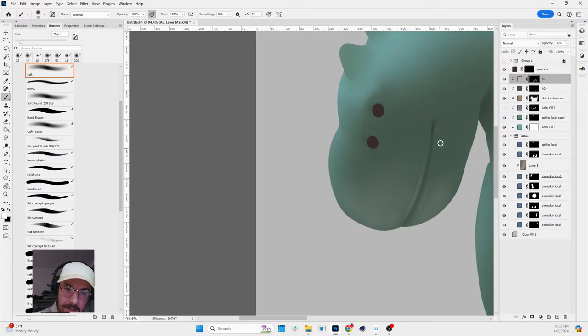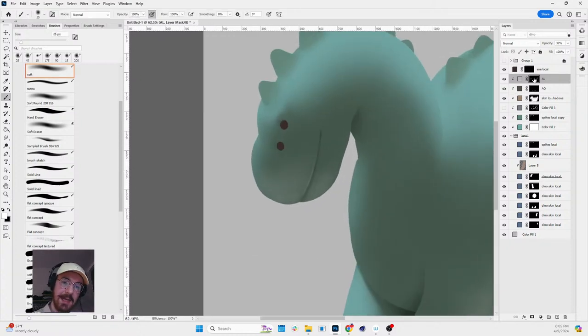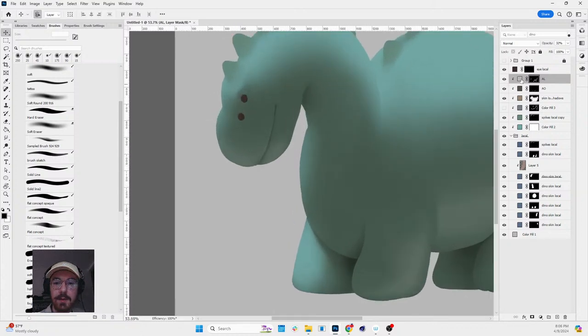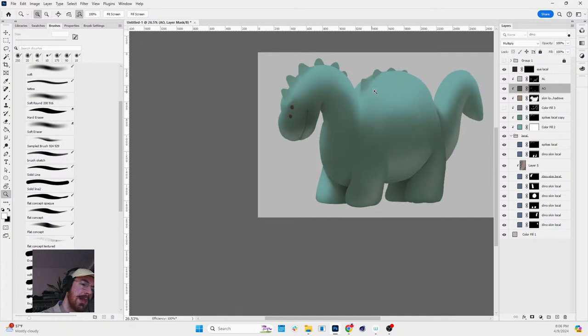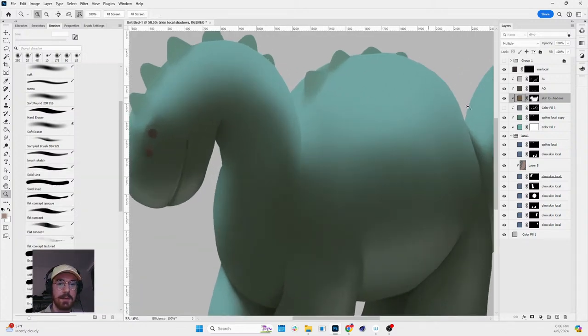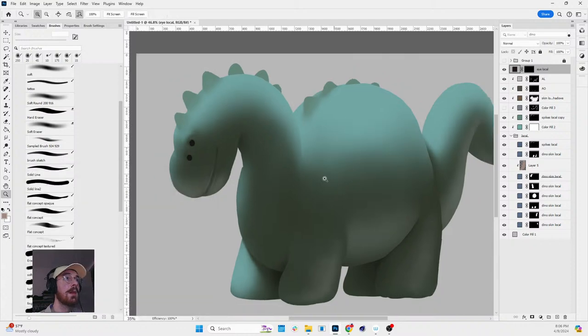Let's see, this one would be done. No, it would be. I think it's getting into that weird territory where it can't tell if it's ambient occlusion or top light. I'm going to select my selection and just boost it up a bit, see if it shows a little bit more. And I think my shadows are getting a little light too, so let's darken the shadows a bit. I made the eyes black and they're too dark, so let's make them a little more visible.